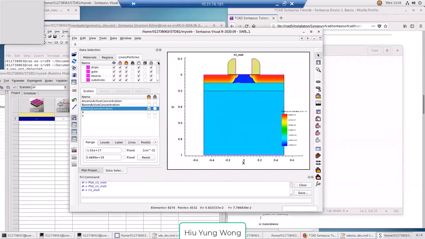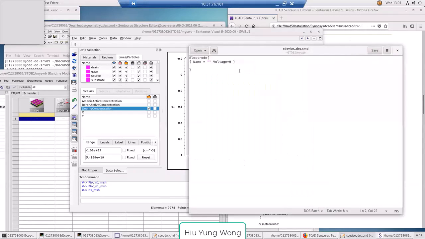It has different electrodes: string, gate, body tie, source, or whatever, all in lowercase. I need to do the same thing. I want to put name equals source, voltage equals 0, and then I just repeat.